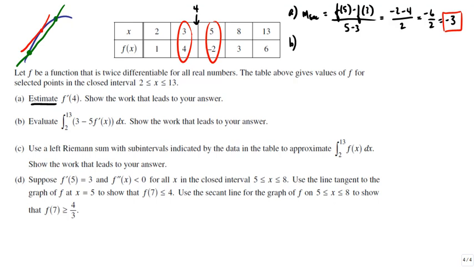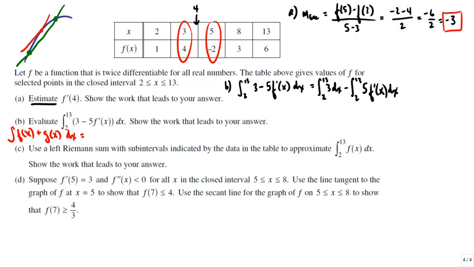The first thing we're going to use is the sum or difference rule, which says that the integral of a sum or a difference is equal to the sum or difference of the integrals. So the first thing I do is separate the 3 and the minus 5 f prime of x. And I'll just review this property over here, the integral of f of x plus g of x dx. And we can actually say plus or minus if it's a sum or a difference. And that's equal to the integral of f of x dx plus the integral of g of x. So the integral of a sum or difference is equal to the sum or difference of the integrals.